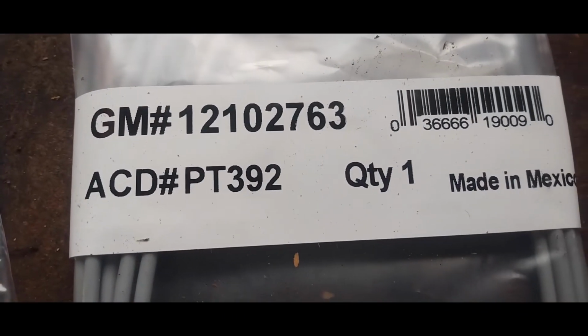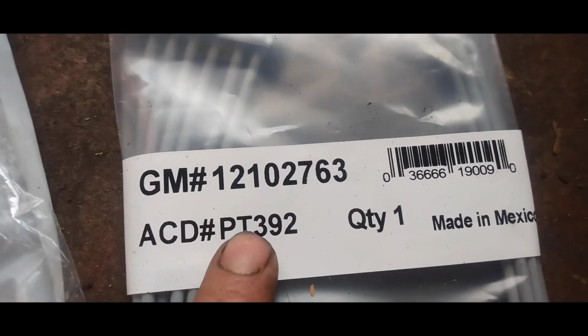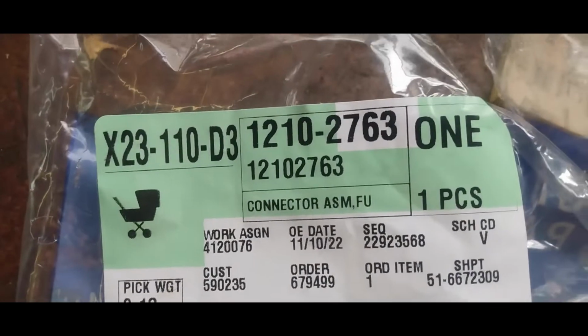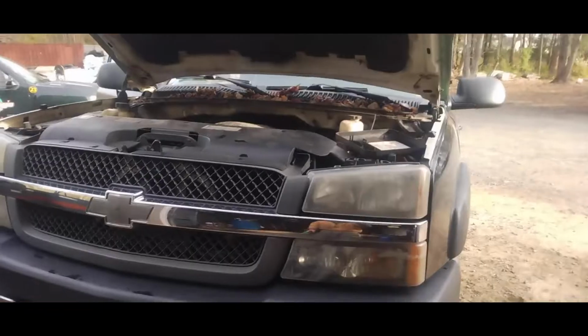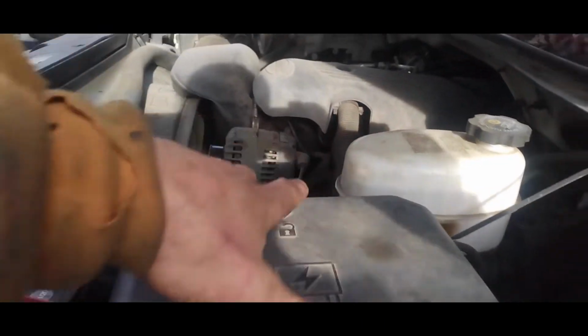And it looks like it has the same GM number for the wiring harness, but I'm not sure if we would go by that. These are the numbers on the packaging. Here's our truck. Underneath of the hood, let me put this cover back on so I can show you.